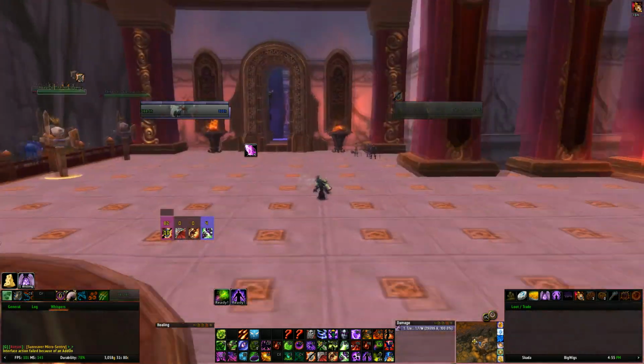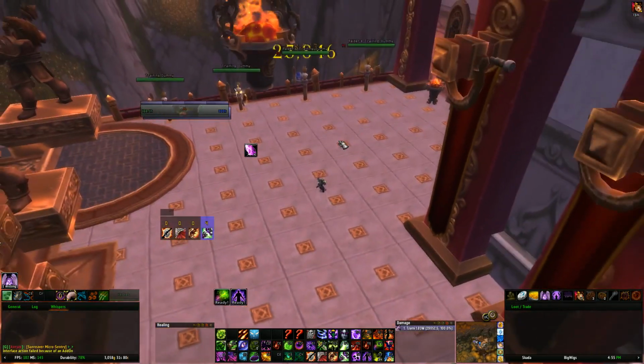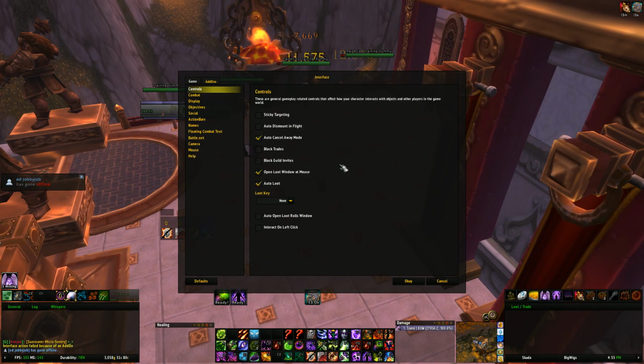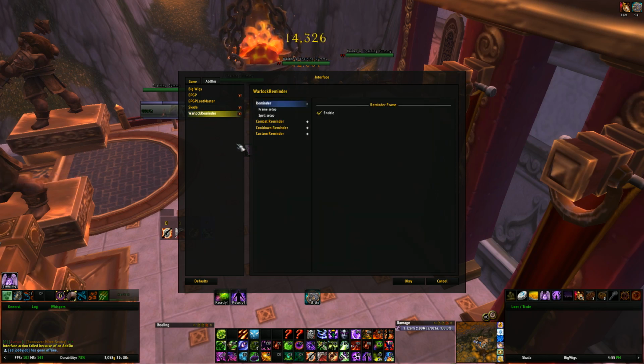Pretty easy to understand once you fully comprehend what this add-on does. Now let's go into the next add-on. It's called Warlock Reminders. Now this one will be actually in your interface. So if you just go to add-ons and then you go to Warlock Reminders, you're going to get this little thing. Now as you see on my screen, you see these here and this here. This is all part of Warlock Reminders. Even the trinket procs are from Warlock Reminders, which I'll show you how to get that done.